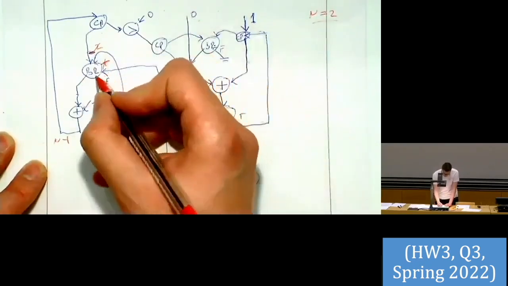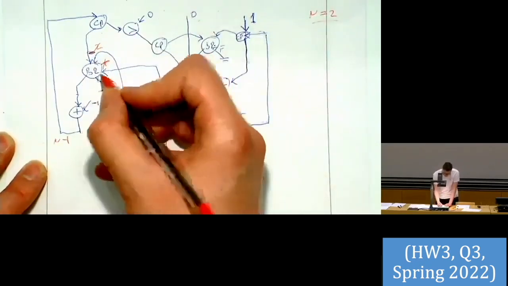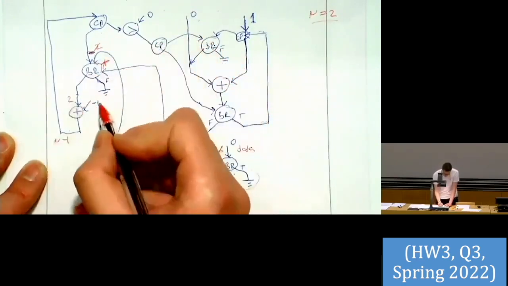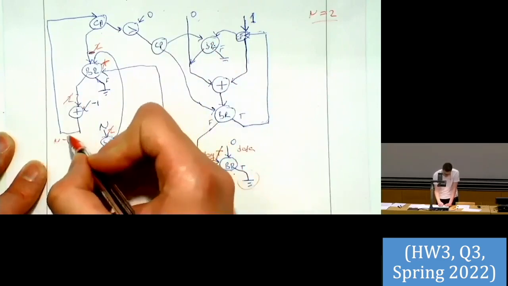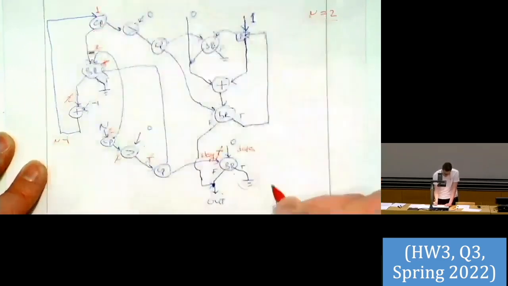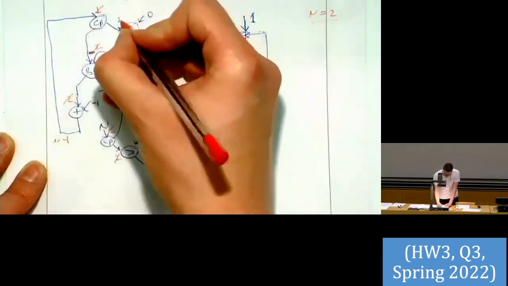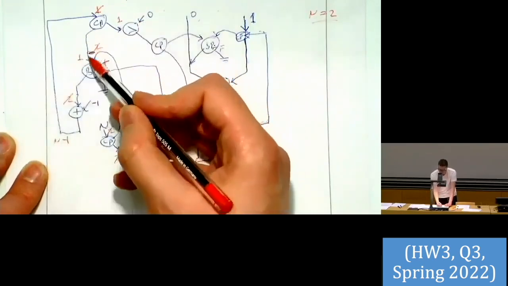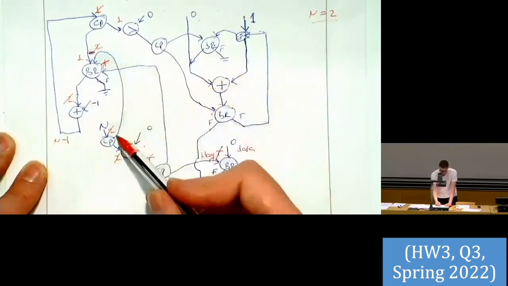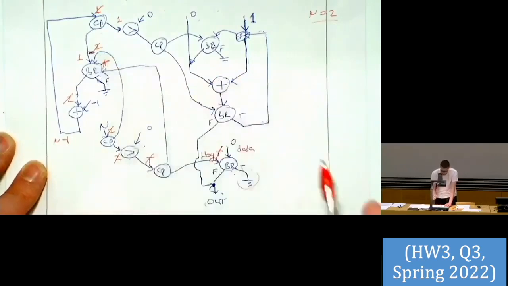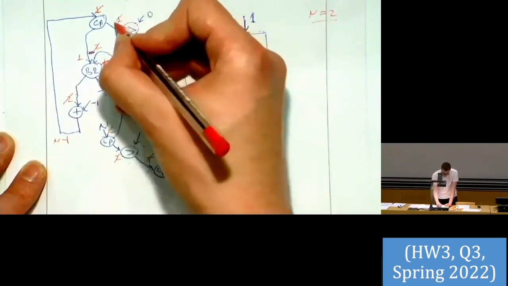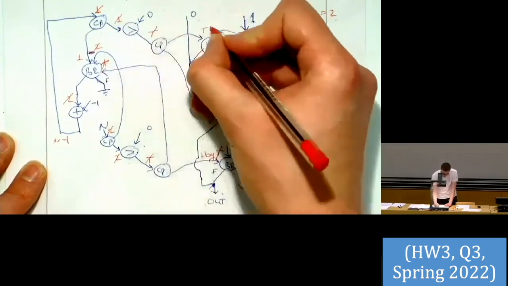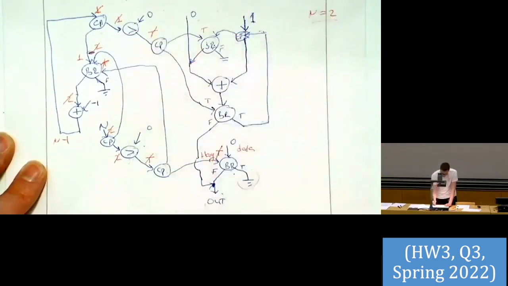And then when this branch node fires, it will forward 2 here on this path, right? And then we have 2 and -1. This is also ready to fire, and this will calculate 1. So we get 1 here. And then we copy 1 here, and then we copy 1 here, right? So this time, we receive data from this path. And this path is not producing anything anymore. Okay, and then we consume this 1. This again generates true. And then we copy this true here. We copy true here. Right?